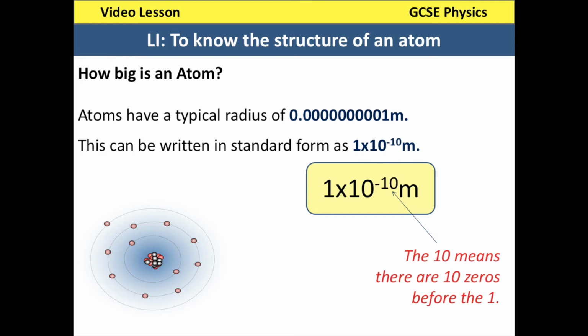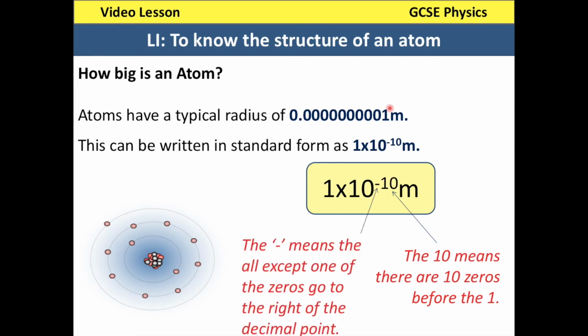Instead, in maths though, you might have been taught to count how far you would move the decimal point to get it to be behind the 1. So for example, if the decimal point was here where I put the laser cursor, that would move once, twice, 3, 4, 5, 6, 7, 8, 9, 10 times to put the decimal point behind the 1. Hence, that is why we've got times 10 to the minus 10. And then, of course, you might wonder why it's a minus sign. It's because that is the way that we are moving the decimal point as well. I can now get rid of the laser pointer.